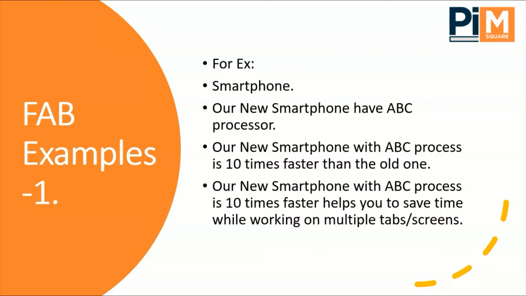So if you have a new TV, the TV has some excellent Wi-Fi technology or smart technology. So what is the use of that smart technology? If we have smart technology, it will directly connect with Amazon Alexa or Siri, or it will directly connect to the Wi-Fi. So what is the benefit of connecting it to the Wi-Fi?